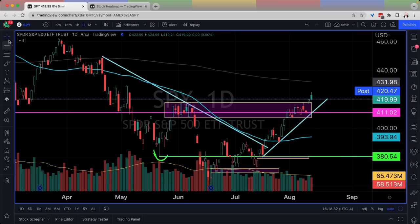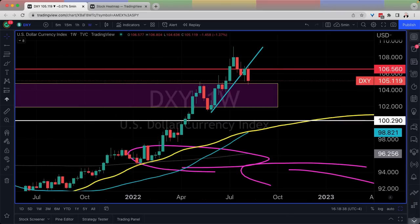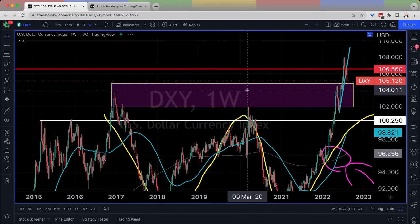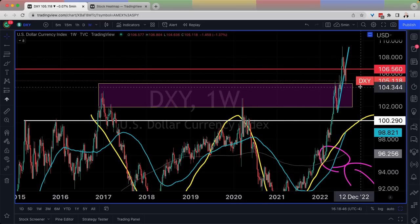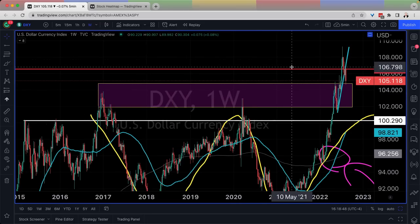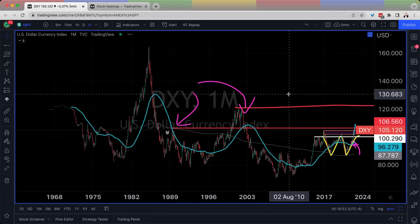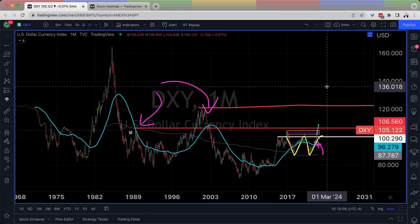And next thing I just want to look at here as we wrap up is just maybe a few more things, actually. I want to look at the dollar, just because it's really notable that it's coming back down to its previous, again, supply zone where people were selling. We have our golden cross. We power slammed off 106.56. That is beautiful because as we zoom out to the 1980s, we note that that was a really important area here. So the fact that we're rejecting off that, that's notable.